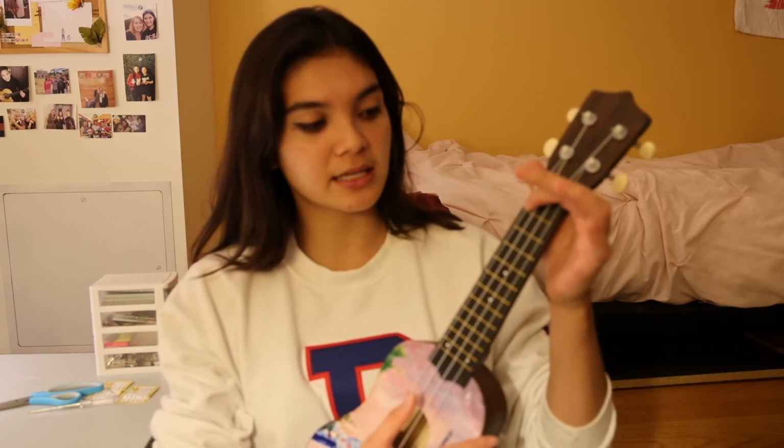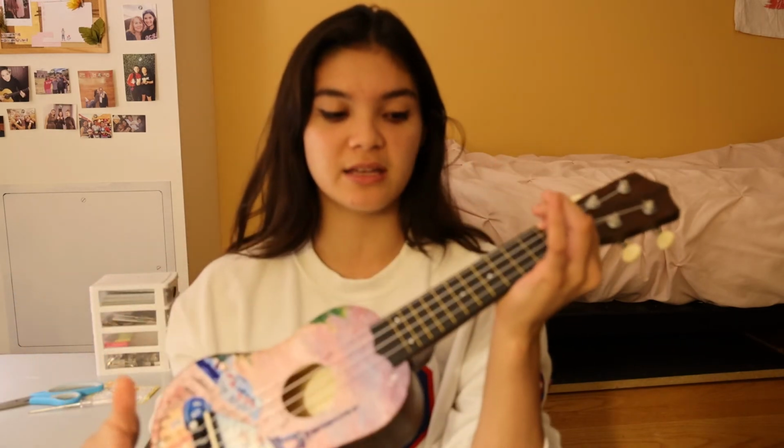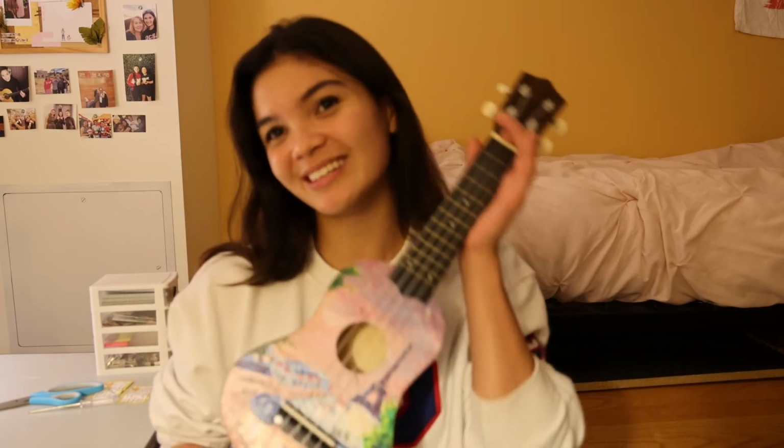One issue I'm already having, I noticed, is that when I'm pressing down here on the first fret, the string is so close to the fretboard that it causes a lot of buzzing. So when the string is vibrating, it's like hitting the other frets. Also, as you can see, the strings on the fretboard are not perfectly lined up. It gets a little wonky down here, but all in all, I'm really happy with how it turned out.